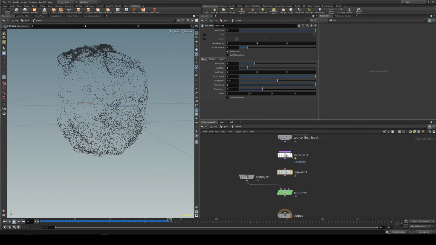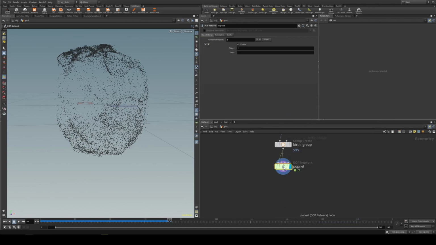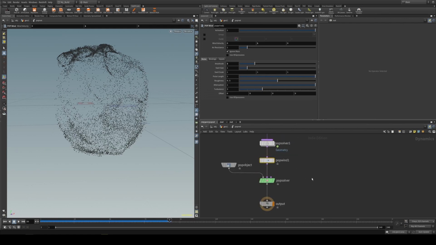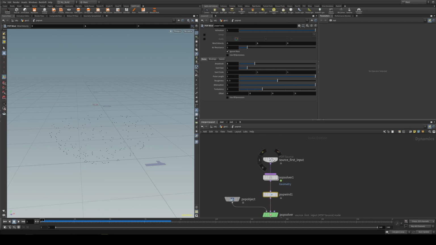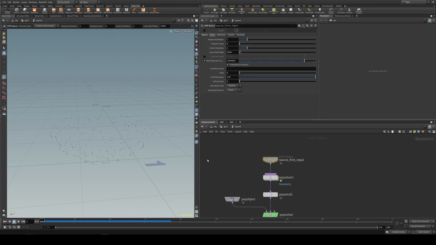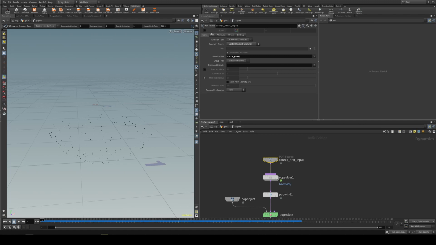But we've got a lot of points here at the moment. We're on 18,000 points, which is too many to start with. If you want to bake out some really high point cloud sort of situations, you are welcome to do so. But just to keep the file size down, we're going to reduce the birth rate. And we're actually going to key in the birth rate here. And I want to work within 120 frames. So I'm going to reduce this down to 120 frames. Just keep this nice and simple for everyone to follow along with.